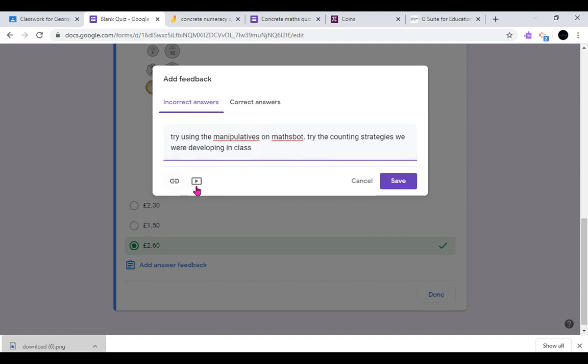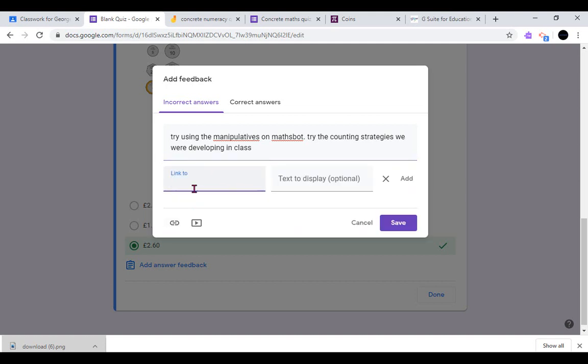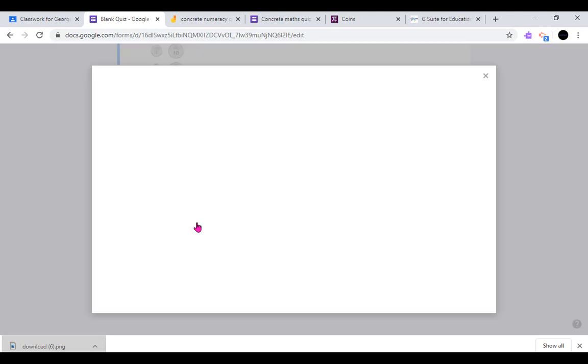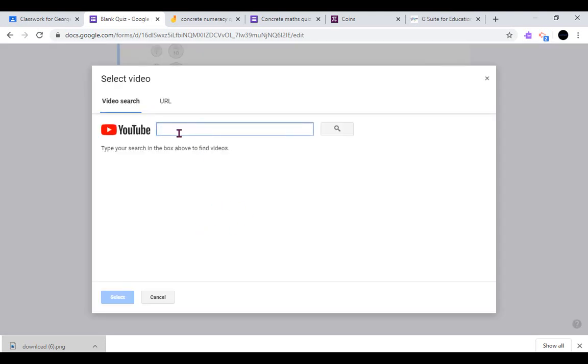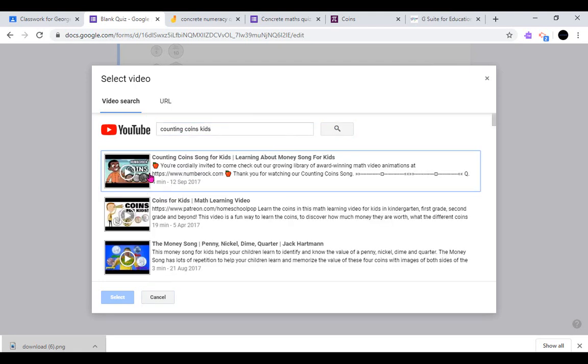So again, you can share them a link to a website. If you've got a website that has that information about how to do those counting strategies, you can put that link in here. Or you can go to a YouTube video. And again, I've not checked this video, so obviously you would want to check before you shared the video with your learners.